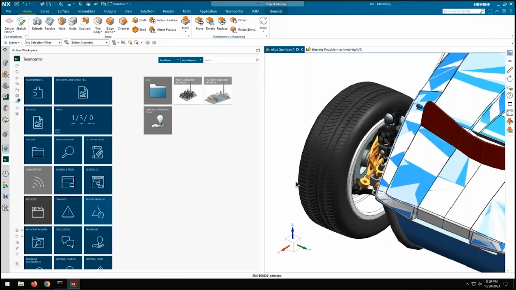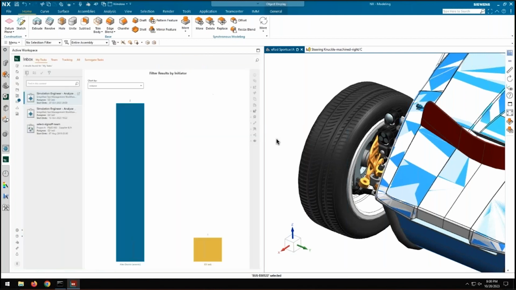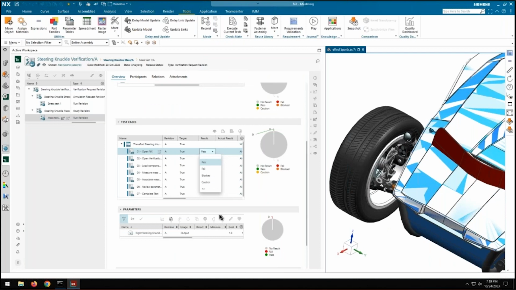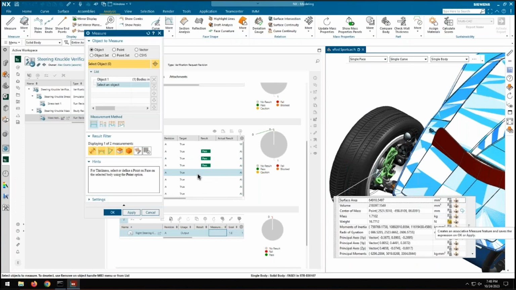So now, as Ed, inside of NX, I can go open that test, interrogate it. I can interactively start walking through the procedure. This is oversimplified. You probably don't need to open NX as part of your test procedure, but hey, it's there. So I could say, yep, I opened NX, I opened the verification request, I loaded the component, right? I can walk through my test procedure. The next step is to make the measurement.